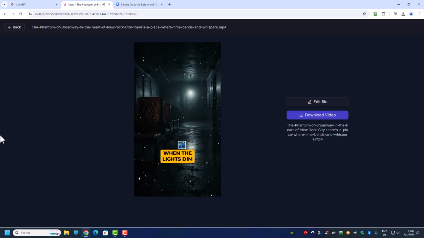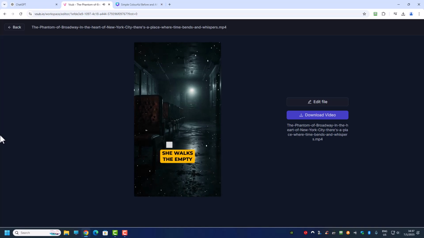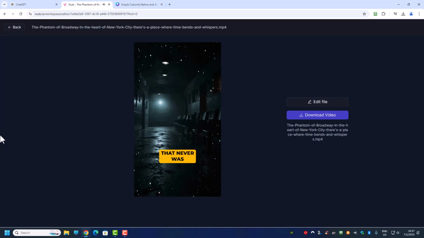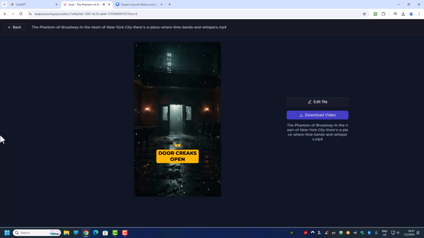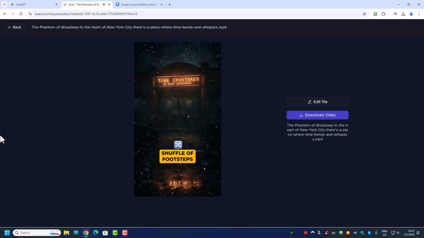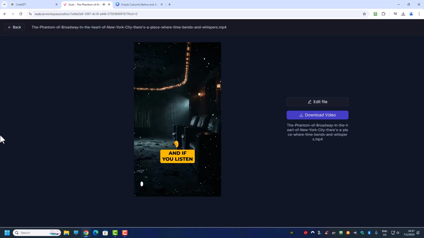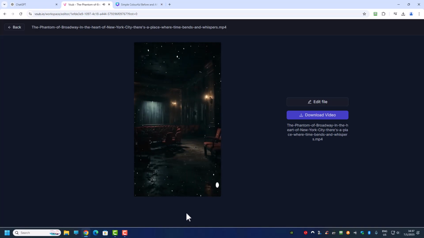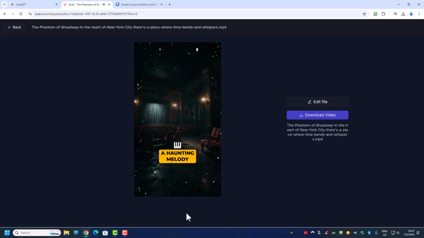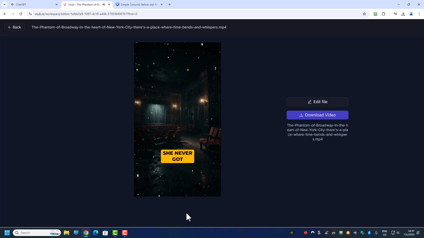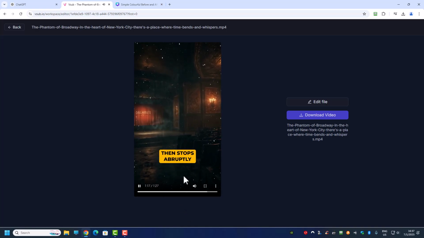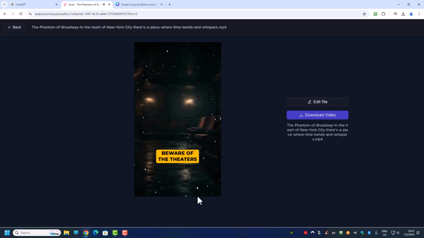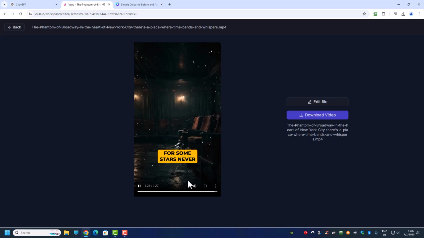Late at night, when the lights dim and the city sleeps, she walks the empty halls of the theater, her footsteps echoing, waiting for her performance that never was. And if you listen closely, just before the curtain falls, you might hear her voice, soft and distant, a haunting melody, longing for the spotlight she never got. Silence. So next time you're in New York, beware the theaters after dark, for some stars never leave the stage.